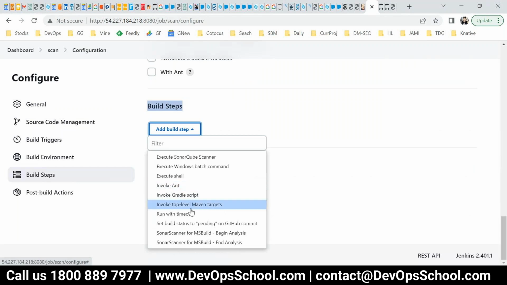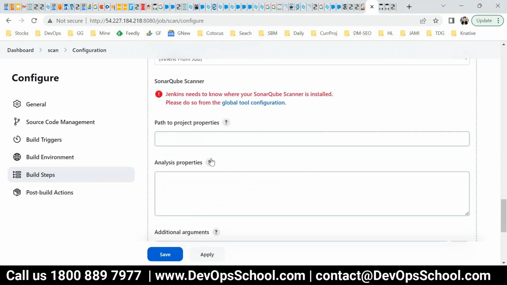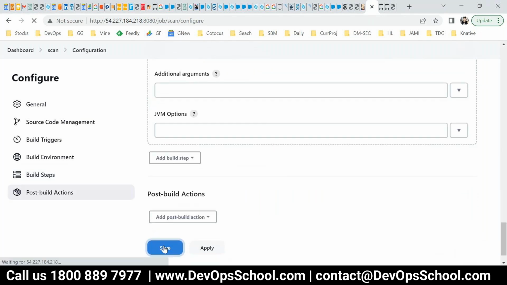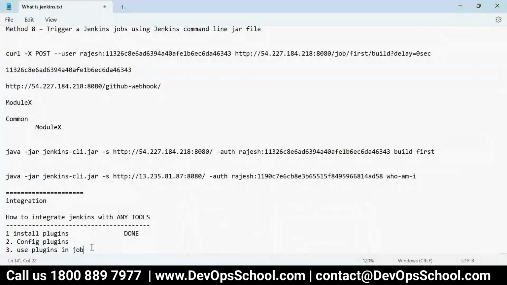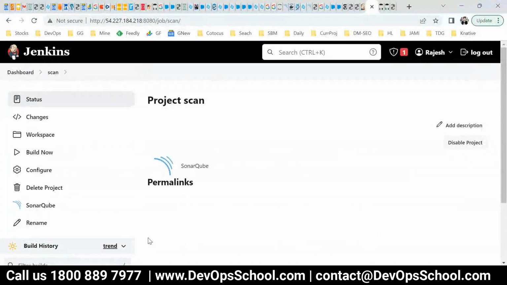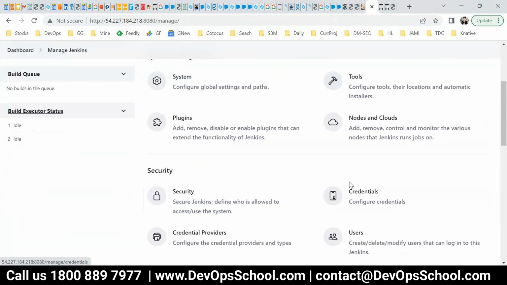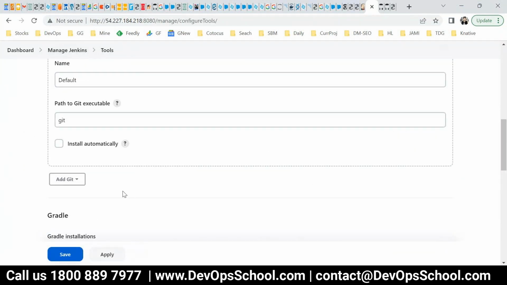See these options here. This option was not there. Now after installing the plugins, it has come. Scanner. Now this you need not configure because everything is configured as it is. And then if you want to modify, you can modify and save it. So it's done. Now before triggering, one thing you have to do, you have to have a scanner, Jenkins scanner. If you remember that Jenkins scanner concept, you have to configure it under the tool section. Under the tools, so these are all steps you have in my blogs also, recordings also, you can try.